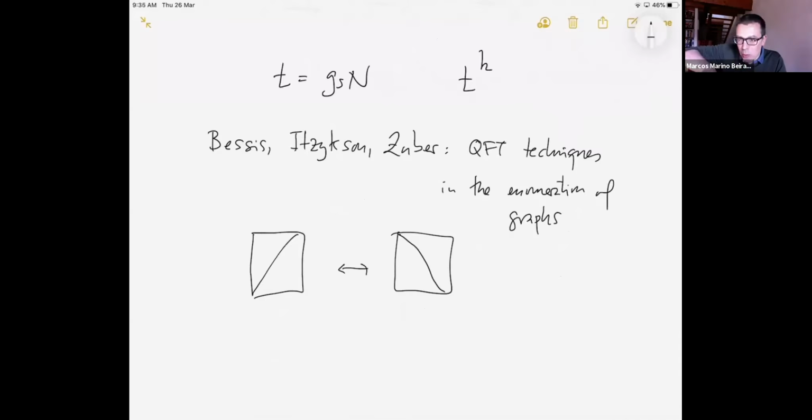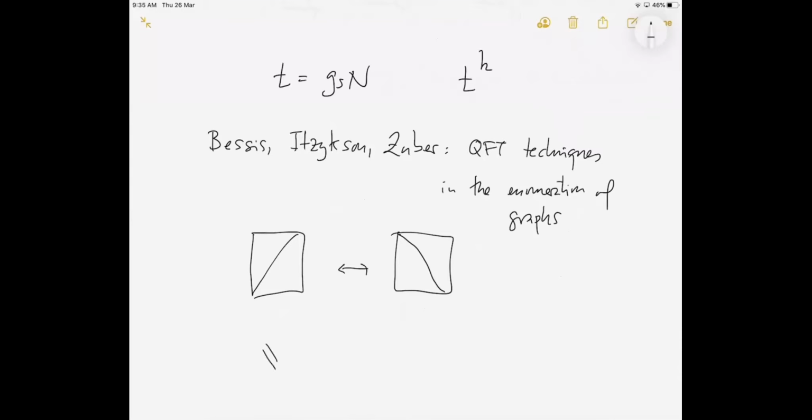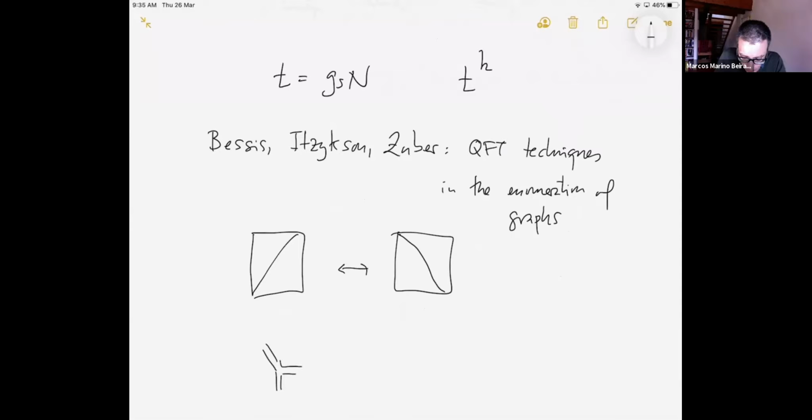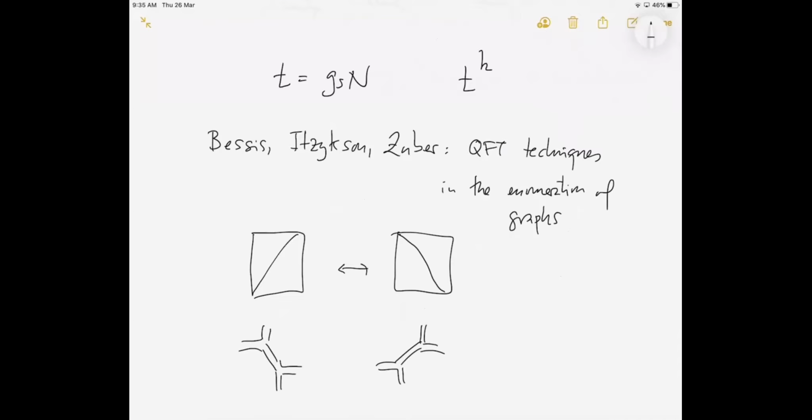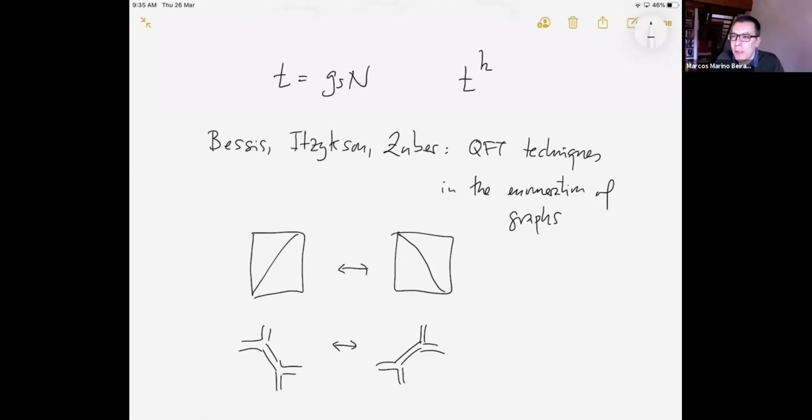I think this corresponds to two different orientations of the graph. I think they are completely equivalent from the point of view of this quantum field theory construction. Yes, I would say so. Because you see, this is like doing this, and this is like doing this. So from the point of view of the graph, they are equivalent, right? I mean, the quantum field theory doesn't distinguish how you put the graph in the space, right?